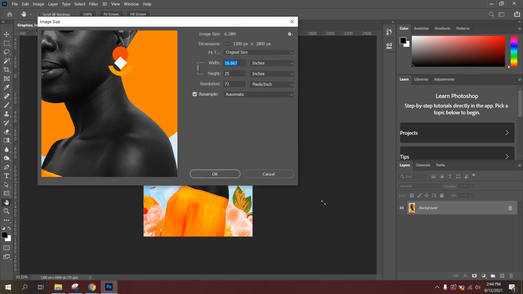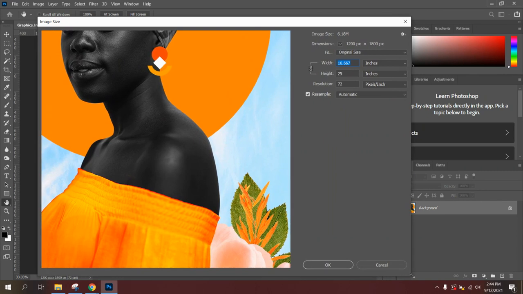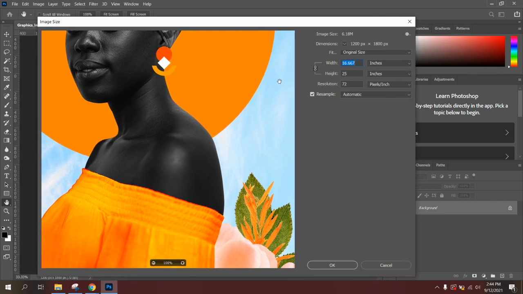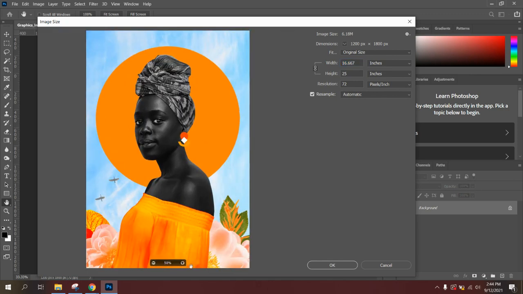Now, what you can do is you can resize this so you can see more of your image in one place. So what you can gather from this is that it's a pretty large document. We can also zoom out here so we can see the entire thing. And there is a lot of information here, but we're only going to focus on a couple of things for the purpose of this exercise. So number one is you can see that our width and height are in inches. We're going to go ahead and adjust this to pixels because when we're working with images on a computer, this is how the computers are measuring the size of our image, with pixels.